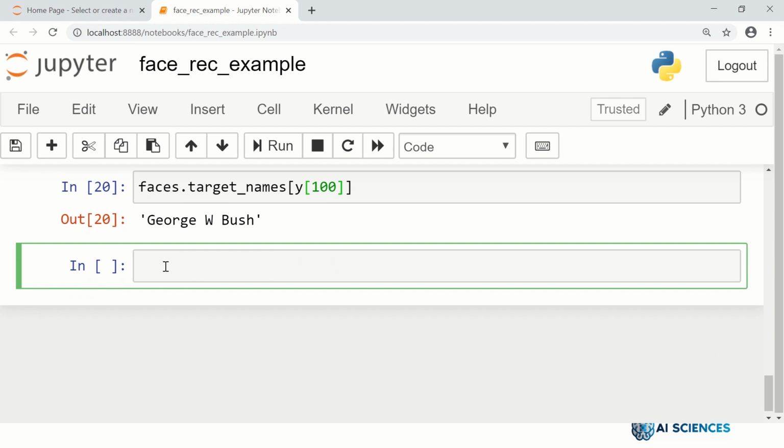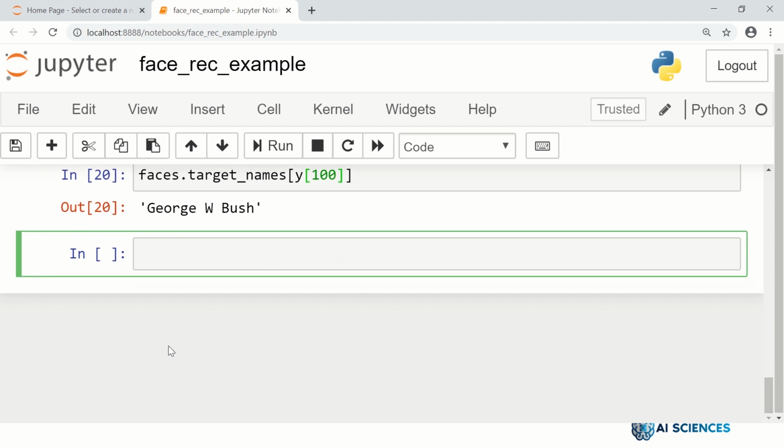Let's plot some of the faces using subplots. Let's do some fancier plotting. Let's plot some faces, just some of those.